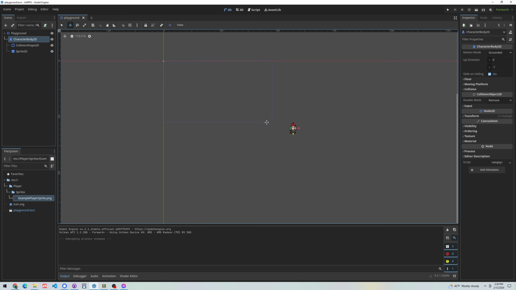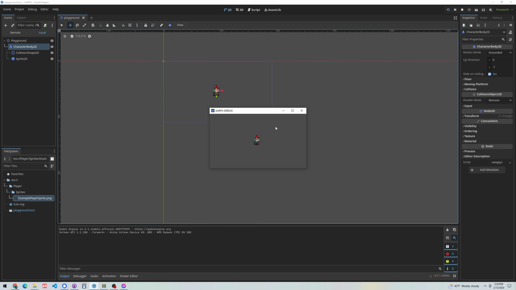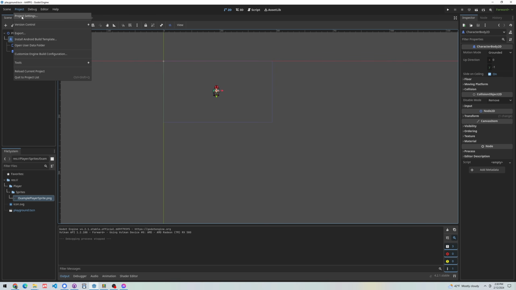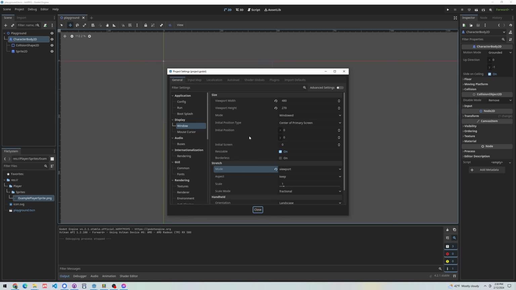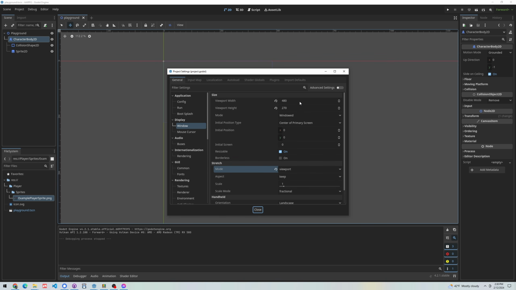So I'm going to go ahead and close my project settings, and then we've got our character. He's outside of the window now. You see how small it is? Let's just go ahead and bring him back to the middle, and then if we run this scene, boom, there we go. Now it's still really small, so there's one last step I'd like to show you, and we can get more into this in future tutorials. But one last thing you want to do so that you can have this pixel art style but make it a little bit larger.